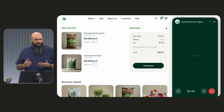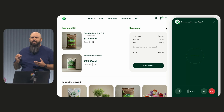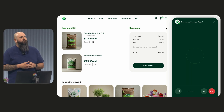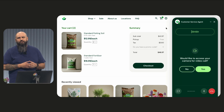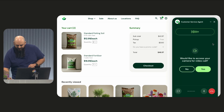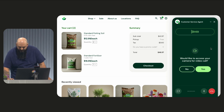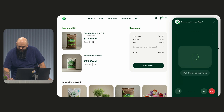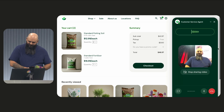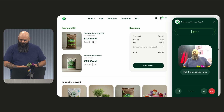Patrick asks for help: "I just bought some plants, and I'm trying to pick out potting soil and fertilizer, and I'm not sure if I'm getting the right stuff. Could you help me with that?" The agent replies: "I can definitely help with that, Patrick. To give you the best recommendations, could you show me the plants you bought? I can take a look and help you choose the best soil and fertilizer. I'm sending a video request to your browser now." The agent confirms: "Great, I can see you. Just hold the plants up to the camera so I can help identify them."